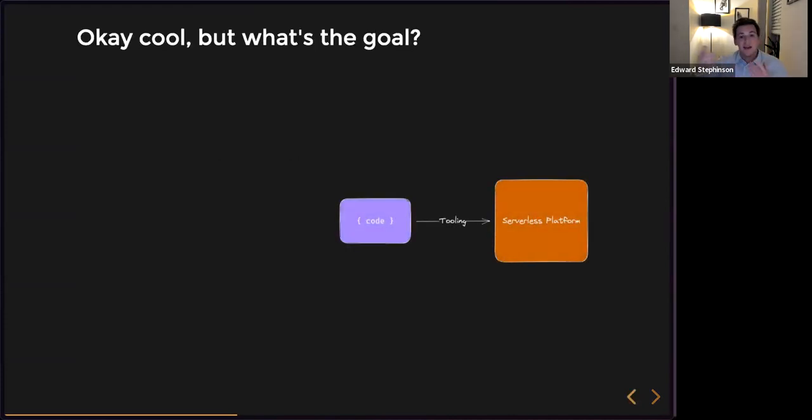Okay, cool. So we understand what full stack is. We understand what serverless is. At least I hope you do. If you don't, I haven't done a very good job. But hey, we've got to collate all of these things, but okay, what does that mean? Not just individually, but ultimately as a company, as a team, what is the benefit?